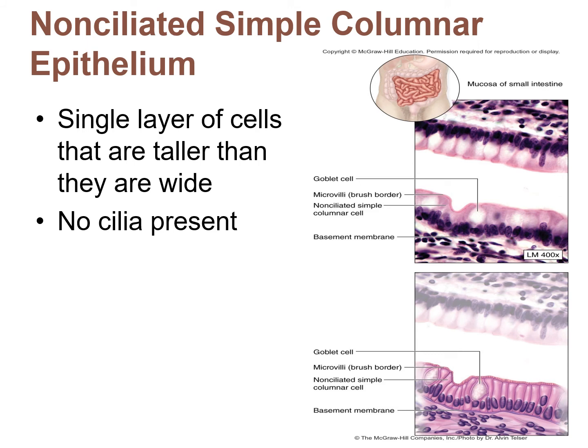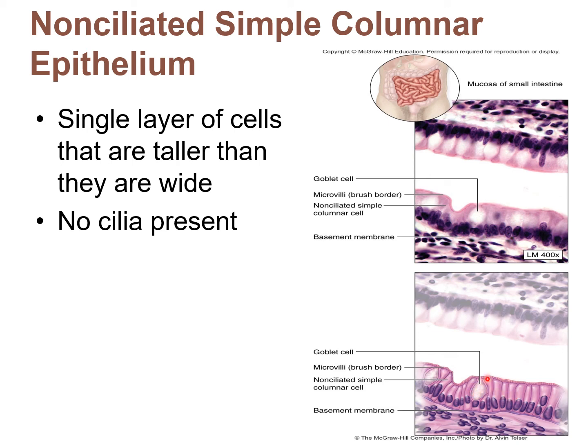Sometimes you do have simple columnar epithelial tissues that have cilia on their apical surface, and sometimes you don't. If you do have cilia, we usually call it ciliated. If you don't, it's a non-ciliated tissue. Right here, for example, is a single layer of cells and they look elongated, so I'm going to call it simple columnar. And here is the mucus being produced by your goblet cell.